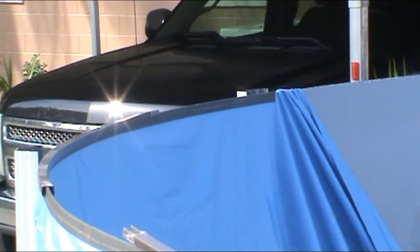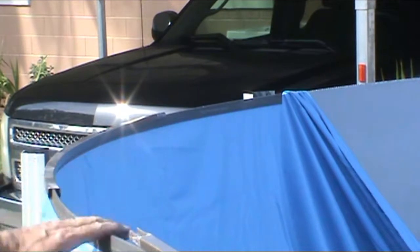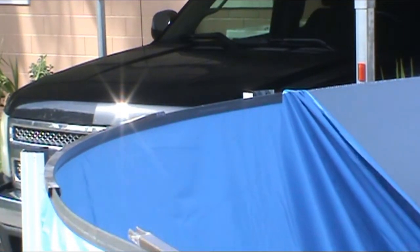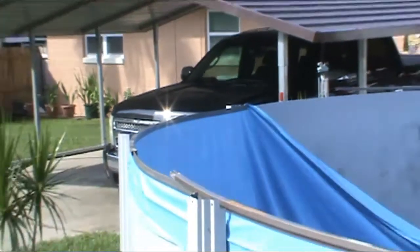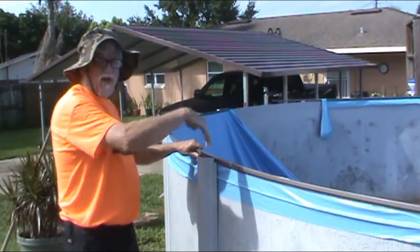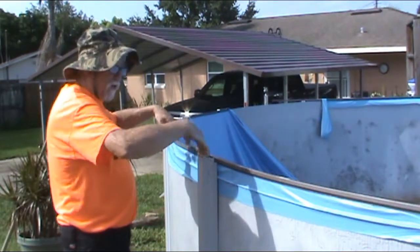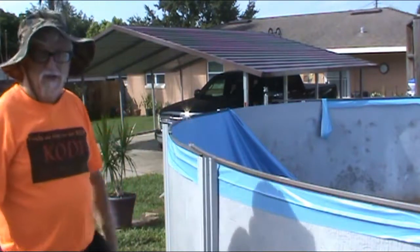And as we work the pool liner around, got to put it on here. We put the plastic pieces on, and then we put another piece of this metal on. Let me back it up some. We put these metal pieces on to keep the pool round so the sides don't fall in. So we're just going to keep working around, putting the plastic pieces on, putting one of these pieces on till we get the liner all in.